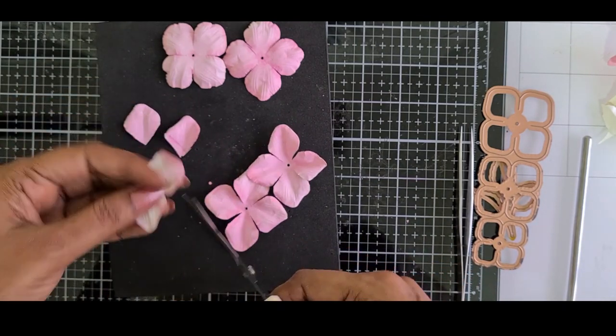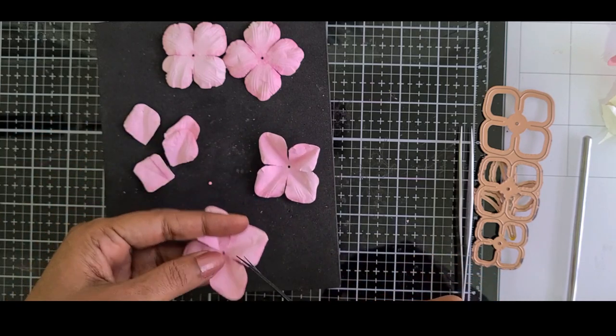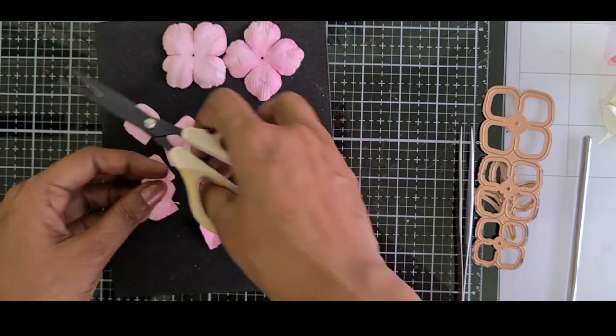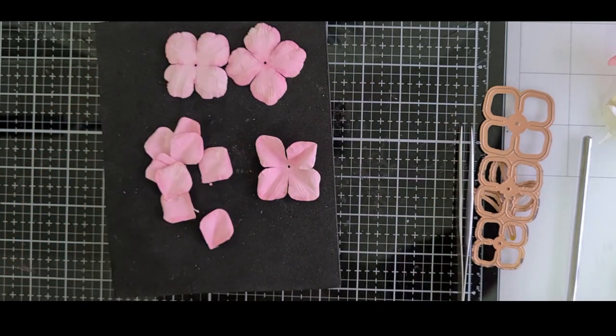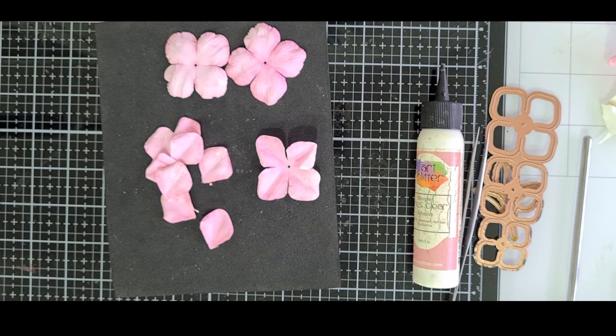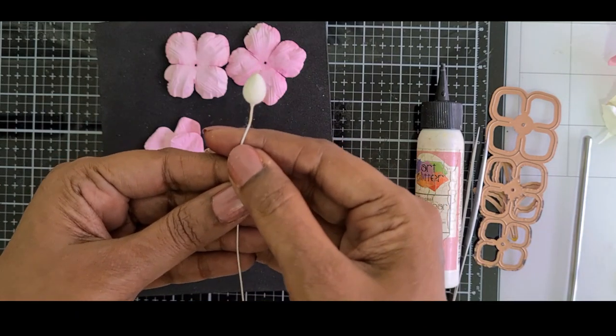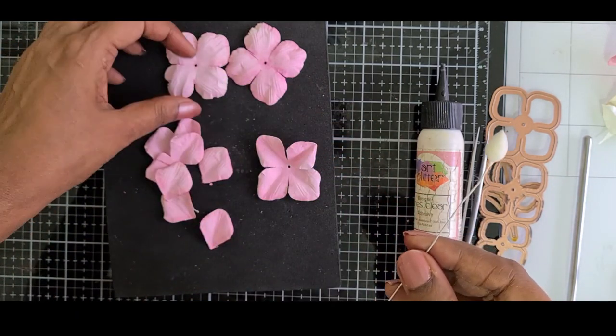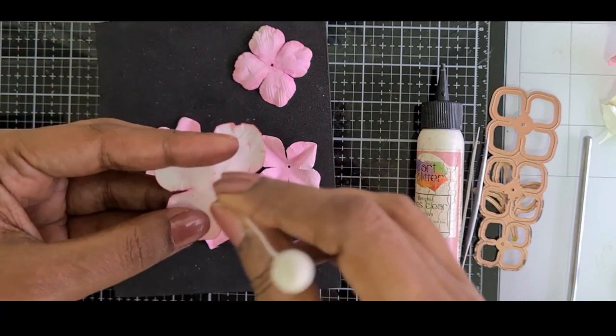Now I'm going to cut off the petals like this for at least 2 of these die cuts. That is, separate the petals like this. You might require all of them or just 6 or 7 of them. I'm using Art Designer's Glitter Glue. This is my favorite glue when it comes to flower making, and I'll be using a styrofoam bud here. This styrofoam bud will help me give a nice shape to the rose.